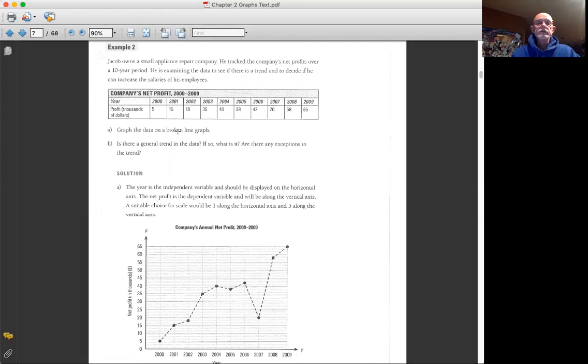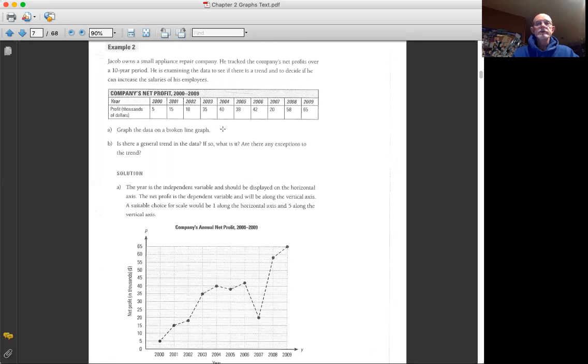So the first thing you have to do is graph the data on the line. Now, I've already showed you how to do that. Draw the horizontal, put down your timeline, data up, pick your highest one, make that your top, put evenly spaced increments up to that, and then plot your data points. So that is the first thing.